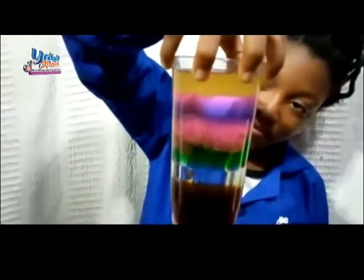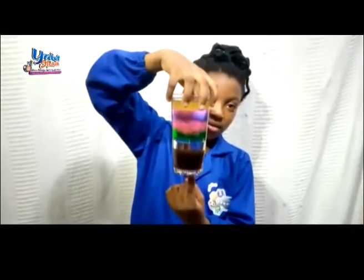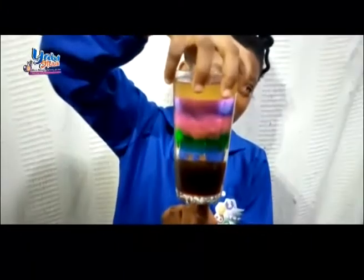Like we said, you can't build this with just your hand. It has been a science experience, and that's a density liquid tower from the knowledge of density.